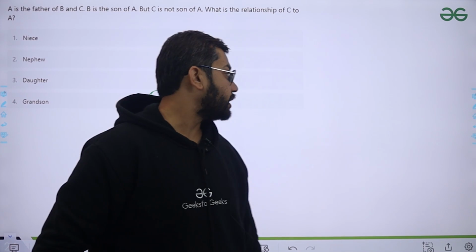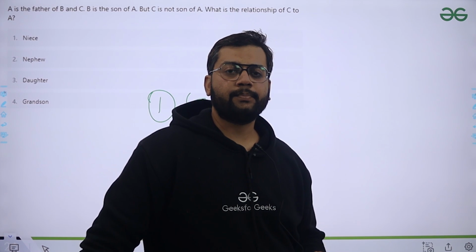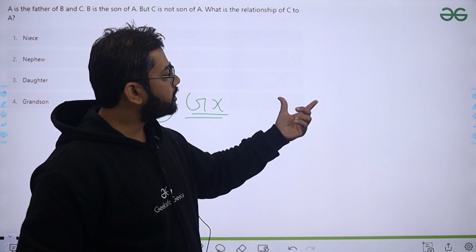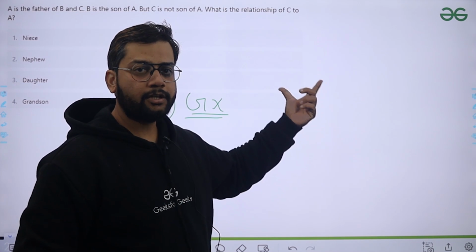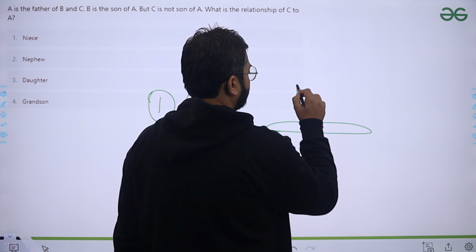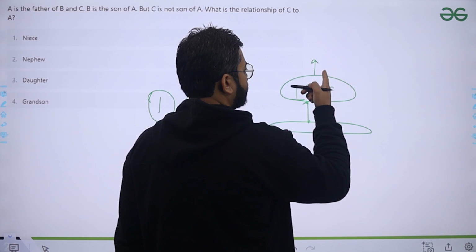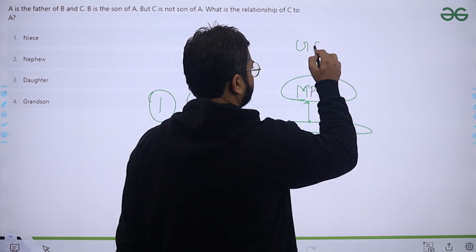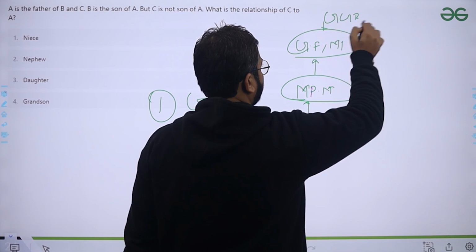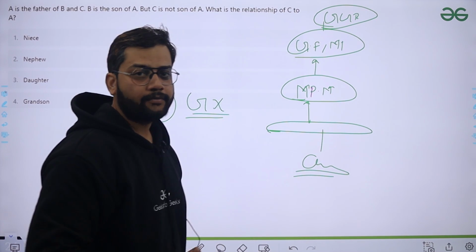The second thing: if you are solving the question, you always follow the tree rule. This is the best method to solve the question. In the tree rule, we write down the relations in the format of a tree. For example, this is my floor. Above that are my parents, the father and mother. Above them are my grandfathers and grandmothers, and above them, great grandfather and great grandmother. Below this are my children. So this is the family tree.